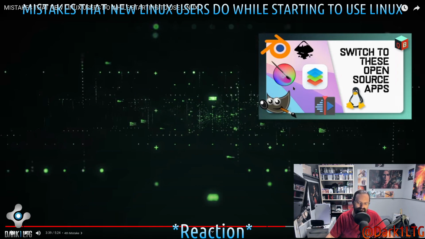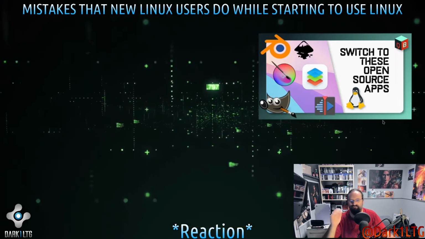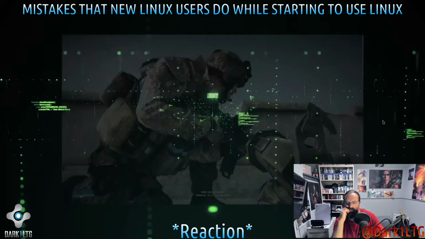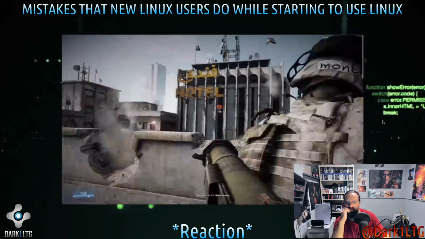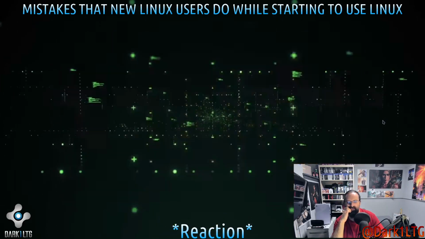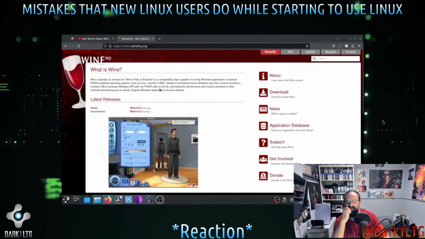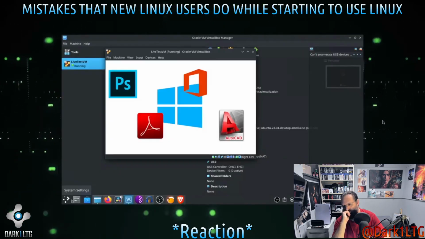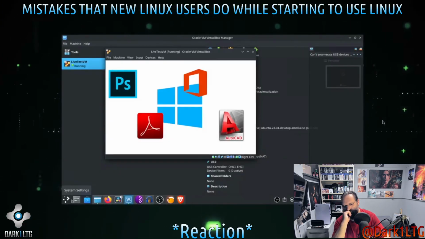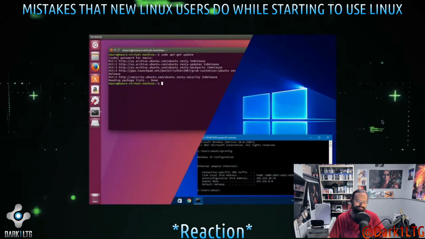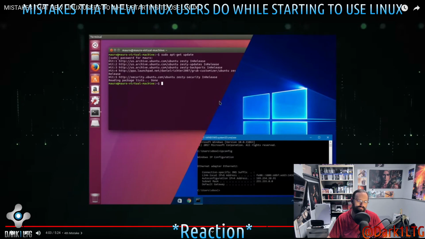Everything's different. Click on the link in the I button above to know what alternative apps you can use in Linux. Although you can play many Windows games on Linux through Wine, or you can run some software as well. Wine is a compatibility layer for running Windows applications on Linux. If it doesn't run on Wine, use a virtual machine to install Windows and then you can run your apps. Dual boot is also an option for new users.